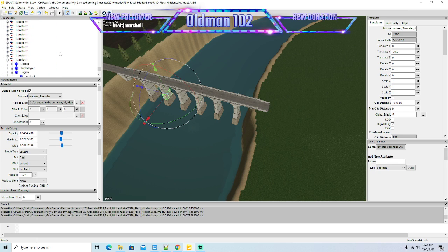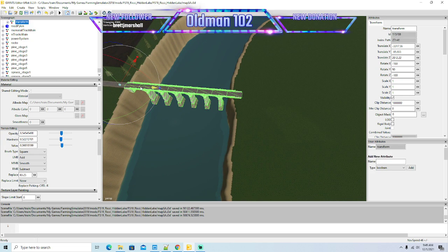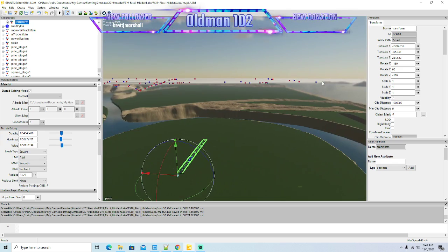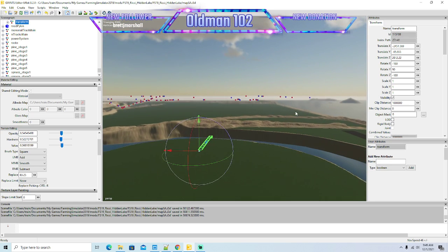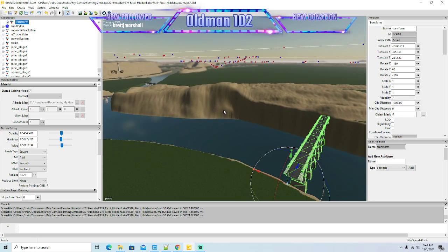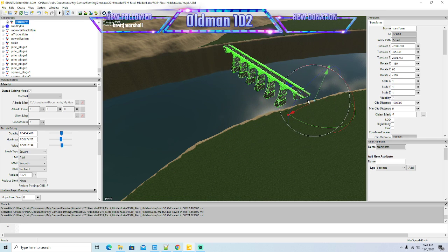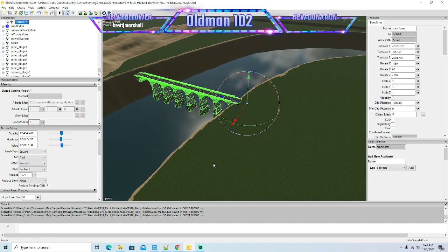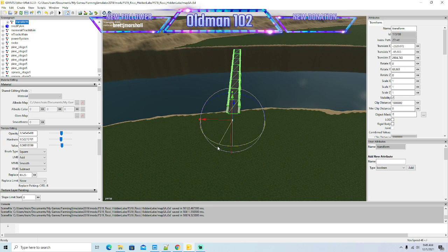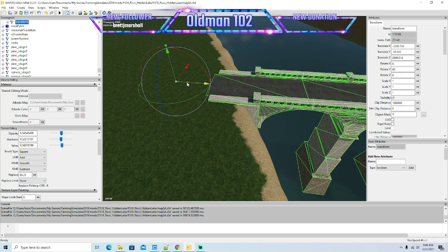Alright, so let's grab this bridge. Where are we at? Here. And let's pull it over. This way. And we're going to have to probably make it a little bit longer, but I want it as close to... Let's see, we'll get it close to this edge, and do we want to pull it? Yeah, let's just pull it down this way a little bit. And then probably, do I want to turn, yeah, let's turn it. Actually, let's turn it, and we'll pull it back a little bit. Let's go, like, 60 so we have a nice even number. That'll work.